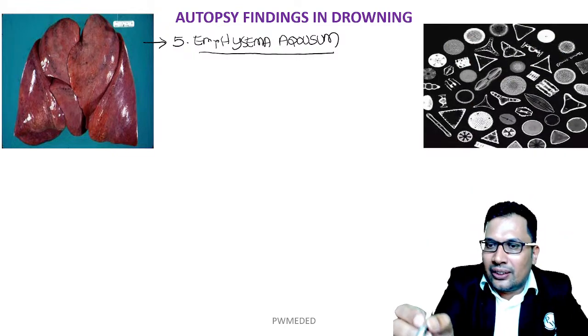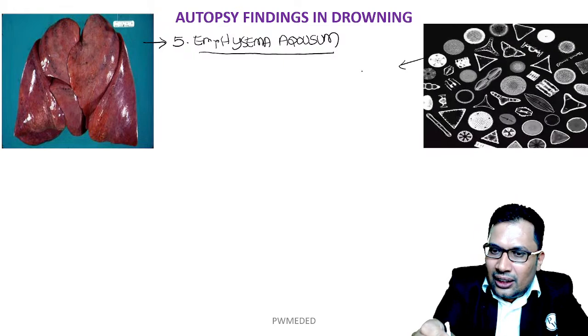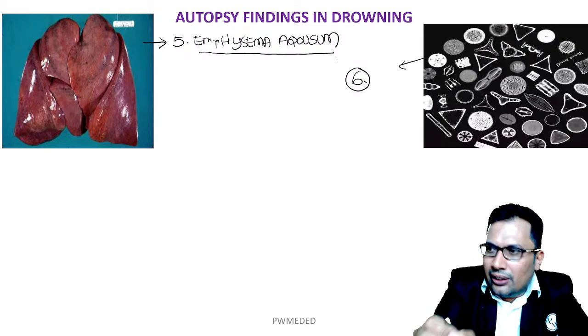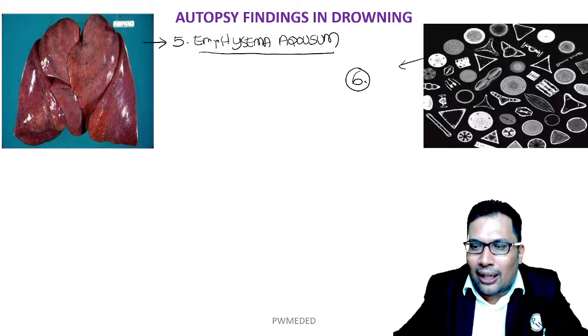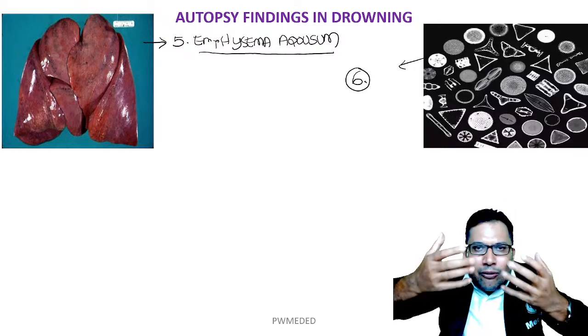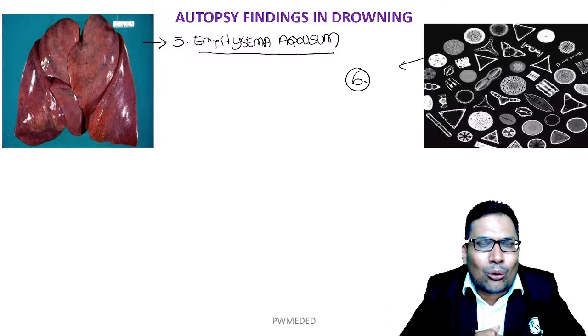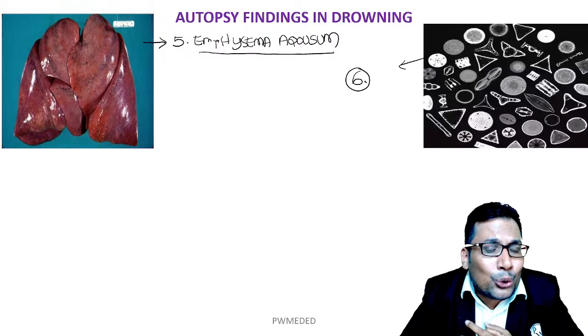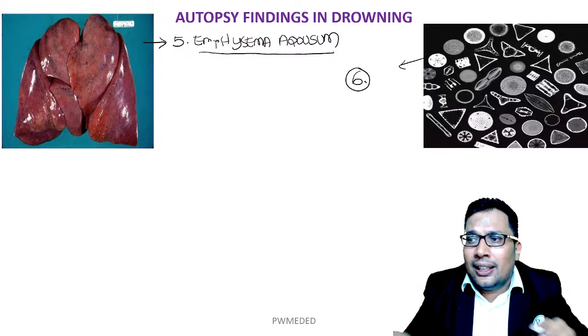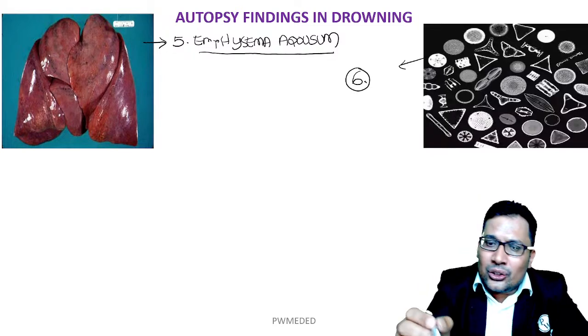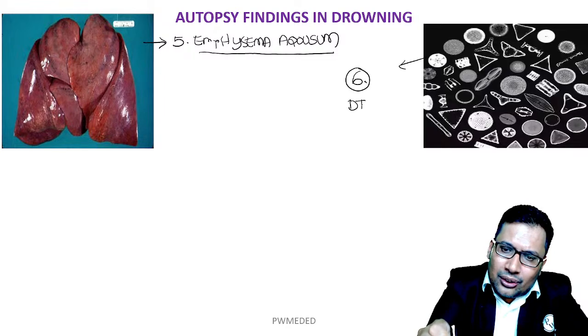Then look at this. This is the 6th finding. I think you can make this out, even a UG student can. There is a finding here in the bone marrow. When I examined the bone marrow, I found some important particles, like in the femur or sternum, which is commonly used. This is a feature of antemortem drowning. What is this known as? Anybody in the class? This is known as diatoms.